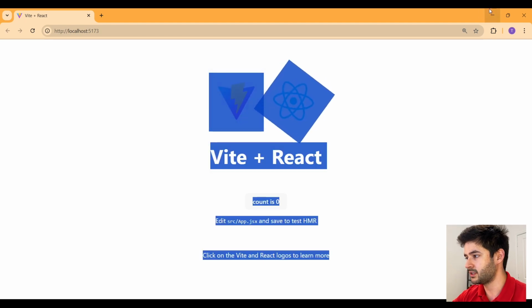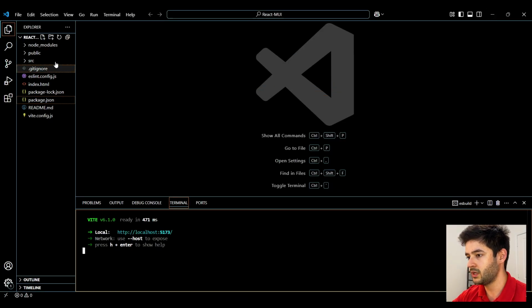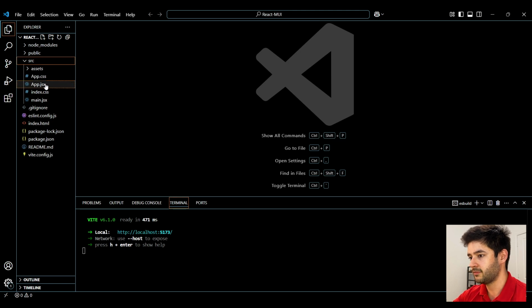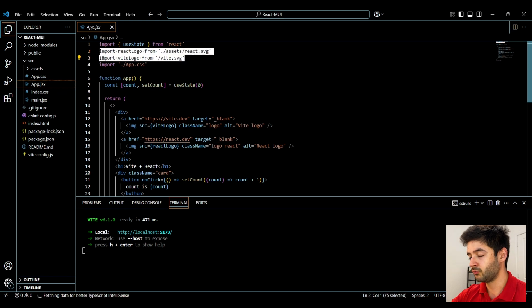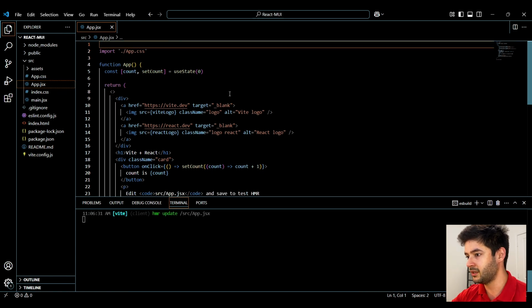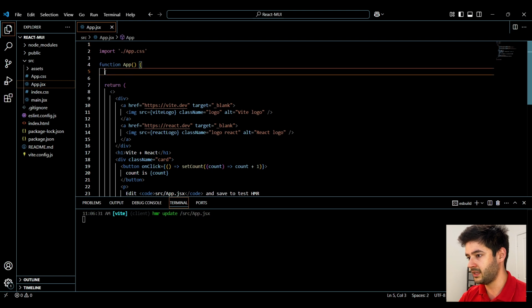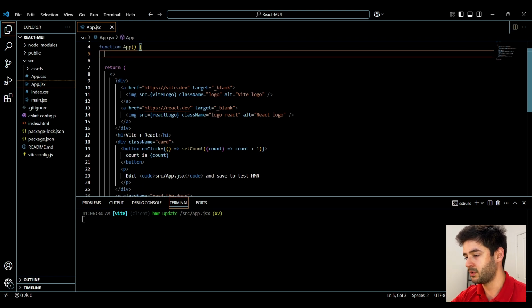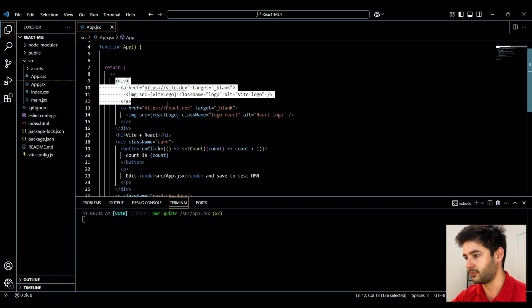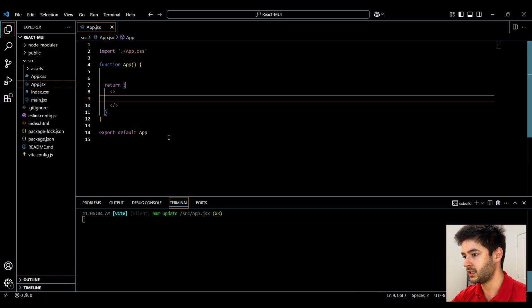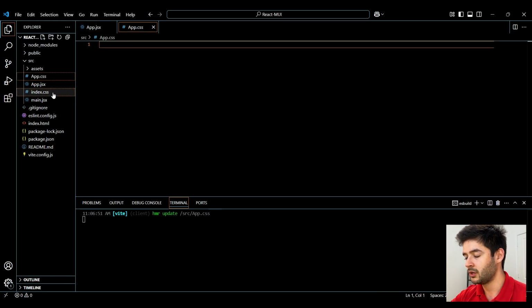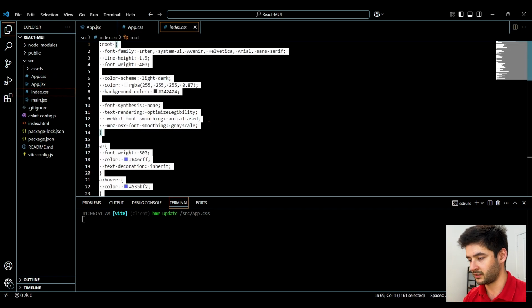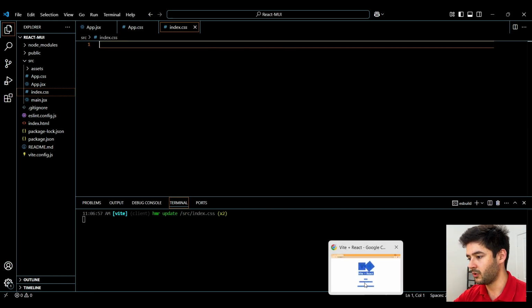But we don't want any of this stuff, so we're going to navigate back to VS Code, and we're going to navigate into the src folder, and here in our App.jsx, we're going to remove the Vite logo, React logo, and the useState here. Down here, we'll delete this state. And inside of our return statement, we want to remove everything except for our fragment here. So we'll go ahead and select all of this, get rid of it. Next, we want to navigate to our App.css, delete everything here, go to our index.css and delete everything here. If we go back to our live server, you guys are going to see that everything is gone.